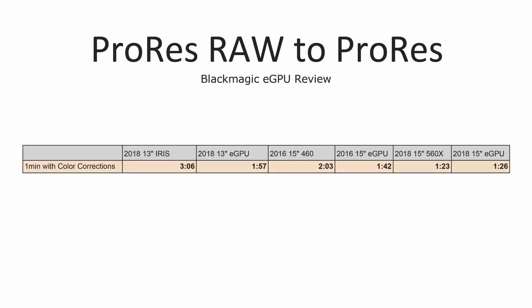Unfortunately, with the 2016 model I really didn't see much of a difference. It was a little bit faster, but I did get a little bit of extra choppiness in the timeline. And unfortunately, our top-of-the-line 2018 i9 model actually got slower, and I noticed those same kind of stuttery glitchiness in the timeline.